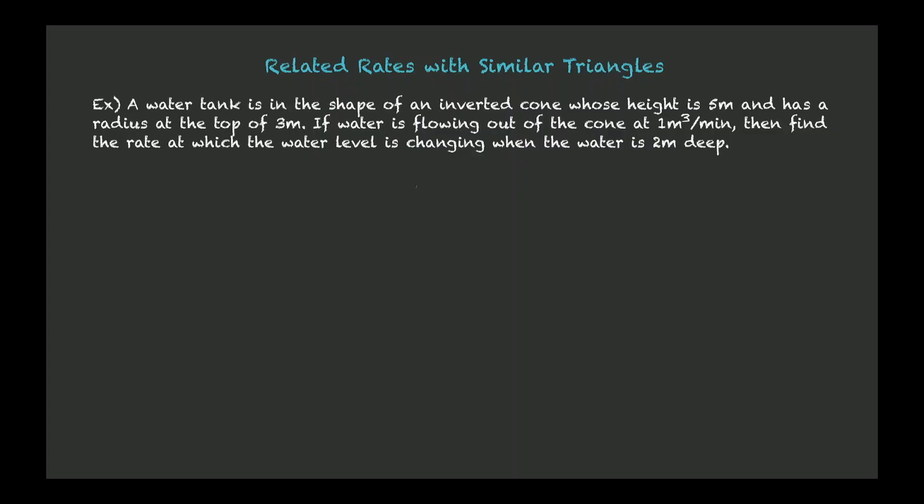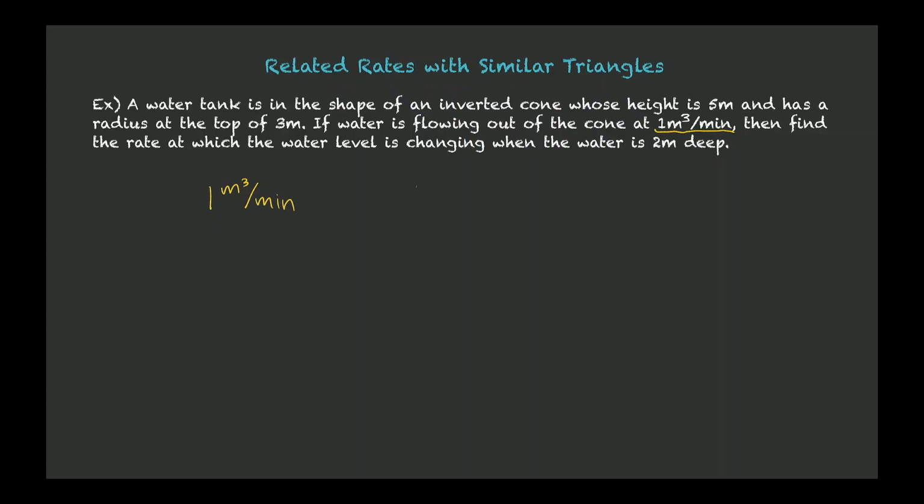Alright, remember that our first key step in solving any related rate problem is to find the rates of change within the problem. Again, we can identify these by rates of change. They say change, increasing, decreasing, or simply by the units themselves. So right here I see a 1 meters cubed per minute. Okay, and I can write that down, 1 meters cubed per minute. And again, I can use the units themselves to kind of tell me what my derivative is.